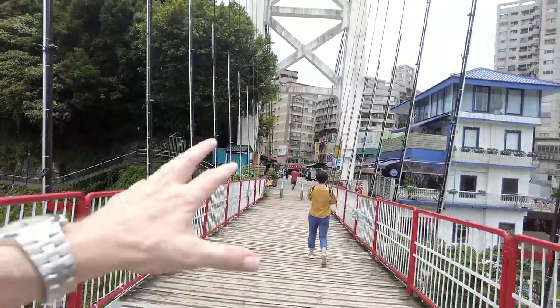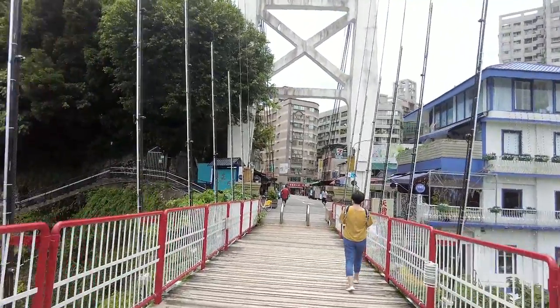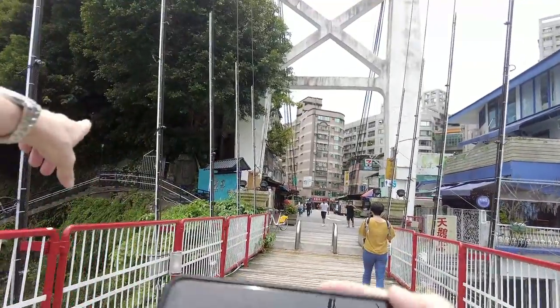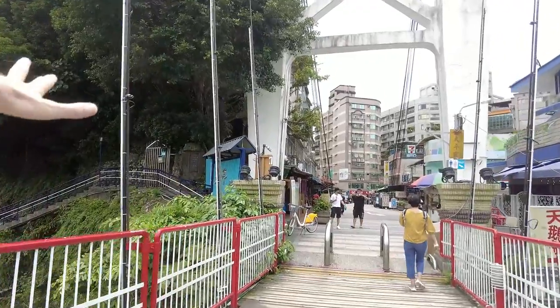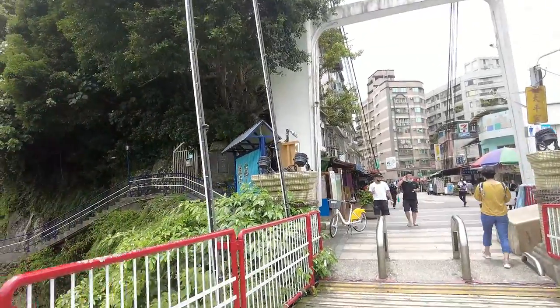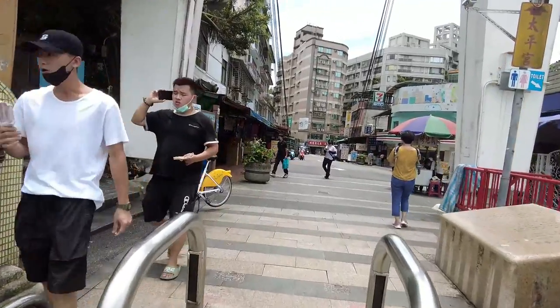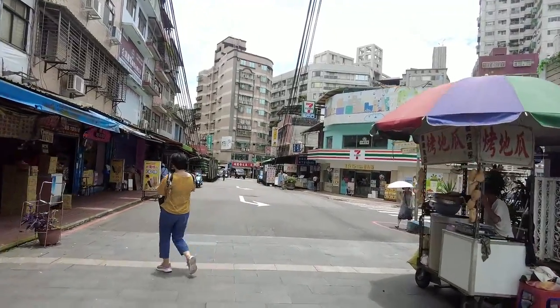As we cross the bridge, we head into another city area. I'll look this up again and put it in the remarks below. And right here to my left, this is the start of a local hiking trail. It's marked pretty easy. It's a nice little scenic route that goes through those mountains that we saw when we were coming in. This is the less famous side of the area.